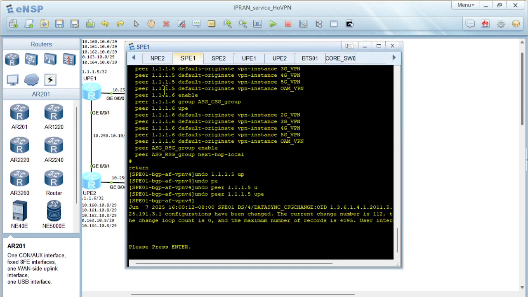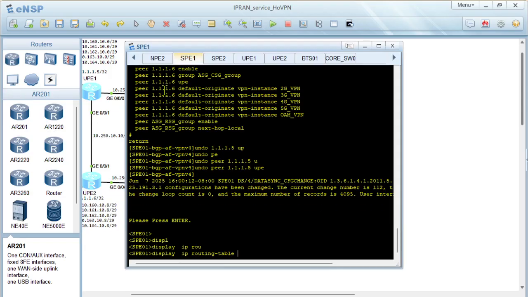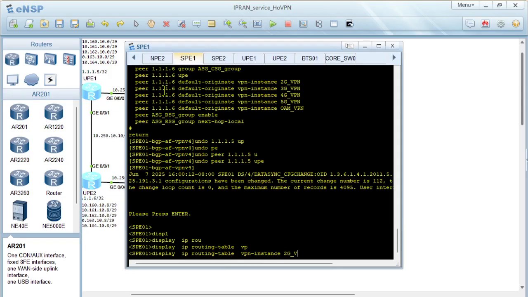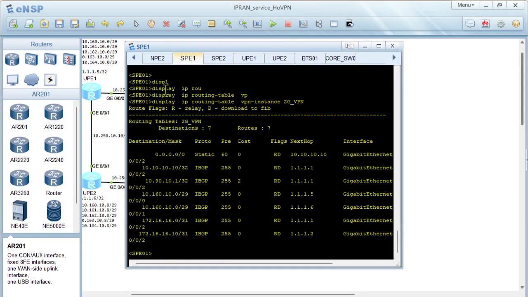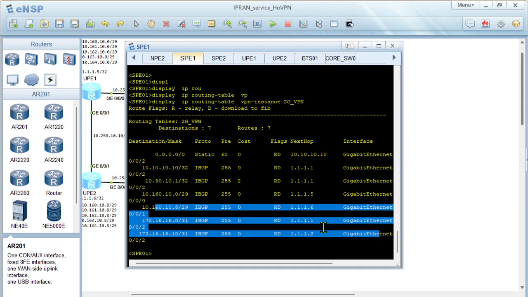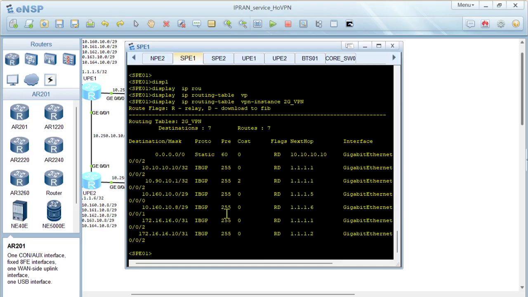When I go to SPE and display the IP routing table for VPN instance GVPN, we have only these 10.90.10.1 /32 routes coming from IBGP, and then the prefixes coming from the BTS side, 10.160.10.0.